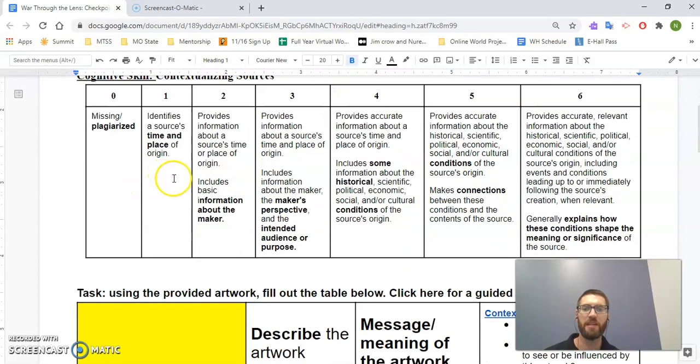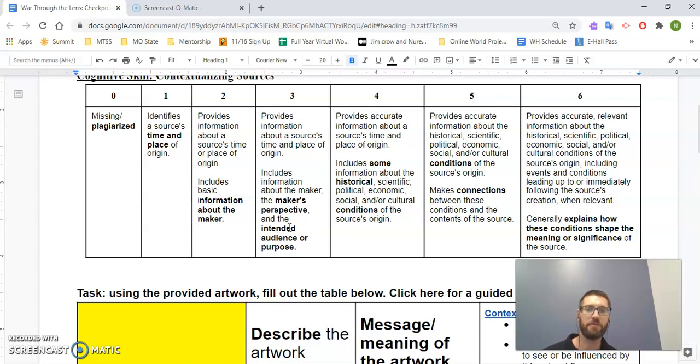So whenever we're looking at any source, and in the case of this assignment, it's going to be artwork, but the same concept works for writings, works for newspapers, works for videos, whatever the case might be. But you definitely want to be able to identify when and where something was created. That would be a very basic level. You move over, you're now talking about who created it. Getting further over, closer to the grade level we want you at, we're talking about perspective, the point of view. We'll talk about that more in a second. And the intended audience. So who are they trying to portray this for?